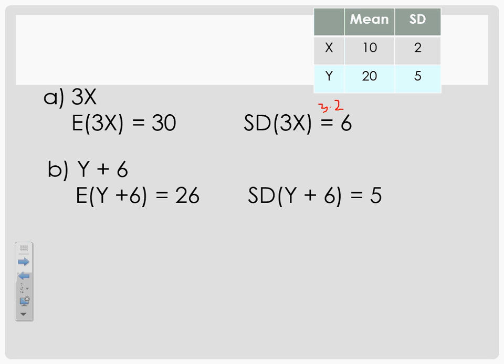Let's say that we were off with our cats. We said, oh, cats actually live 6 years longer than we thought. So we'll come back to our mean of 20, and we'll add the 6. But because we added 6 to every cat's life, the standard deviation doesn't change. Again, this is Unit 1 when we did some of the linear transformations.